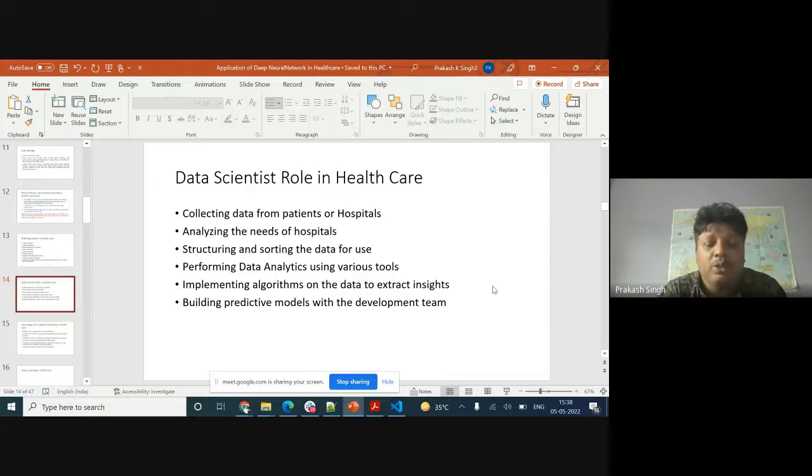Then once the data is available, doing some sort of exploratory data analysis on it, and transforming the data set from one format into another format. And while doing so, the data scientists make use of n number of tools to get all this work done.